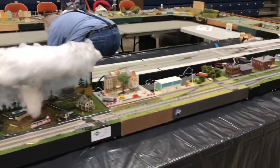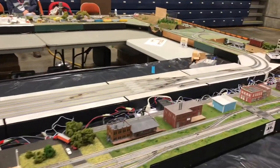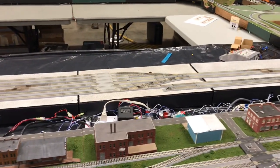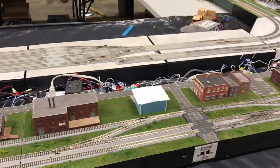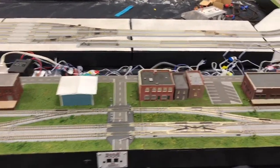Looking at the limited normal in-scale T-Trak Club. Of course, you know this one Kevin Brown belongs to. I'm trying to find his module. I believe this is it right here. From the Minneapolis area, maybe? I know this is his right here. I think maybe these two are. Definitely this one. Yep, definitely these three are his. Top by the road. And I definitely remember this because I got a video of my SD40 going through that.